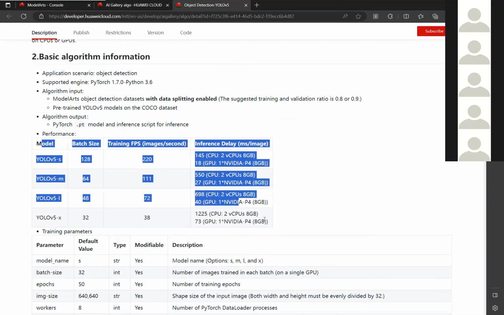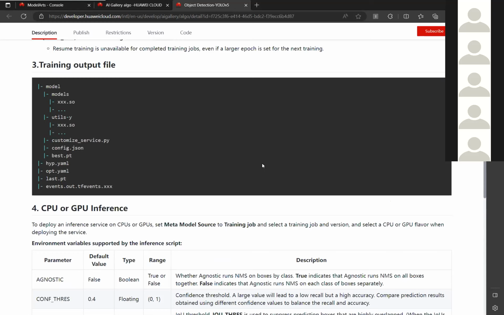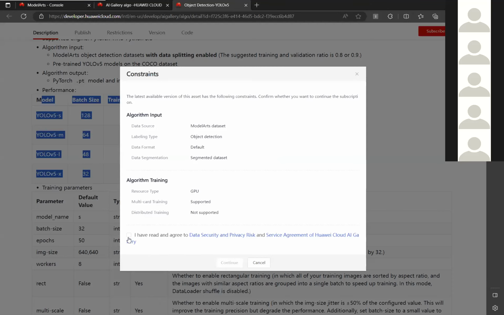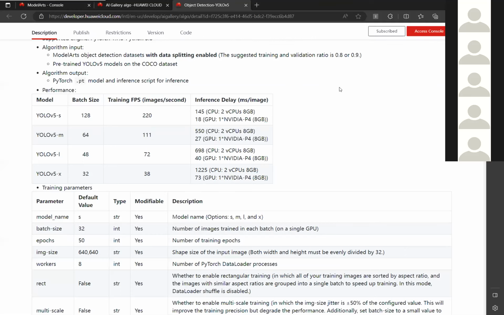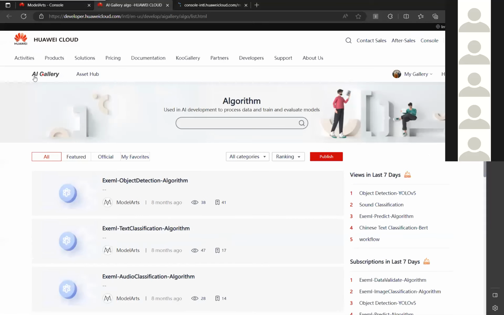You can see, yeah, here there are many object detection algorithms, text classification algorithms, audio classification algorithms, which you can directly use, and also you can edit them to your preference to make it your own version. So for example, this previous one, the object detection.